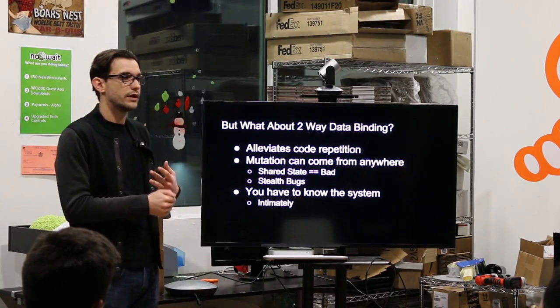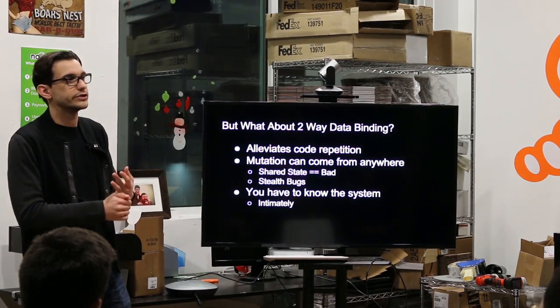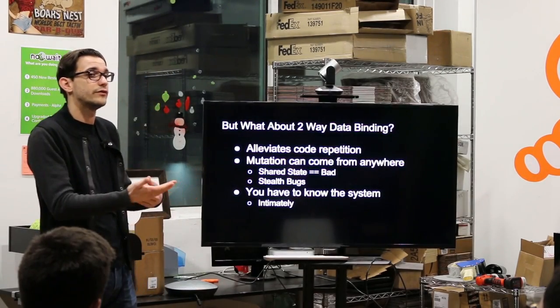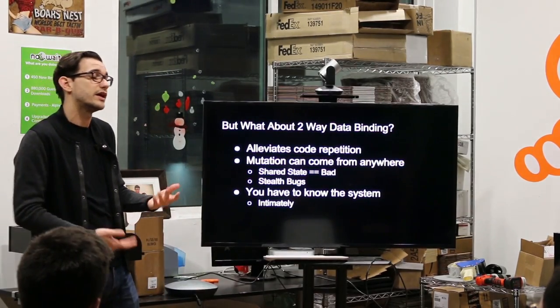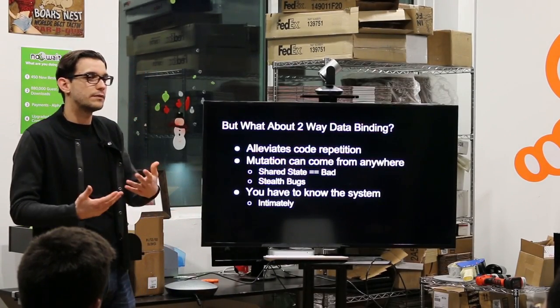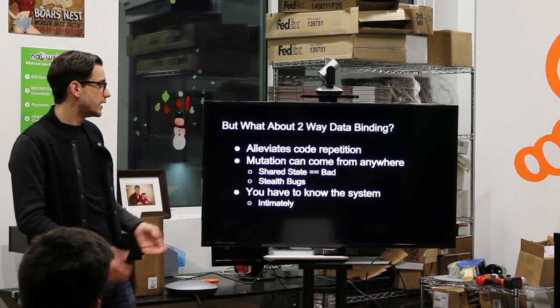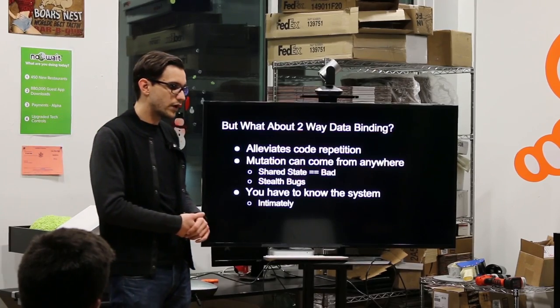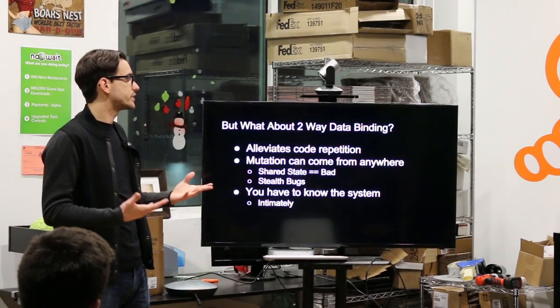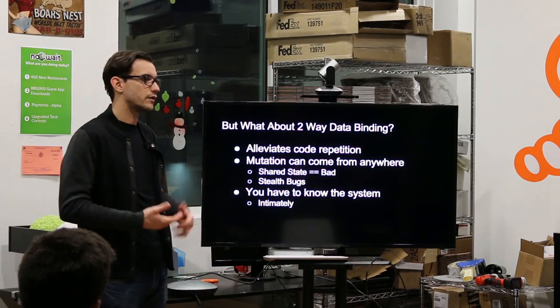So if you look at your store, if the data is coming in correctly and it's coming out correctly, then you know it's not your actions and it's not your store. So then the probably the data is correct. So it's just a display. So you just look at your view and maybe you have some view logic that's saying, hey, you find the bug in there. And that's what makes flux so amazing because you can then find everything pretty easily and you don't have to know the system.